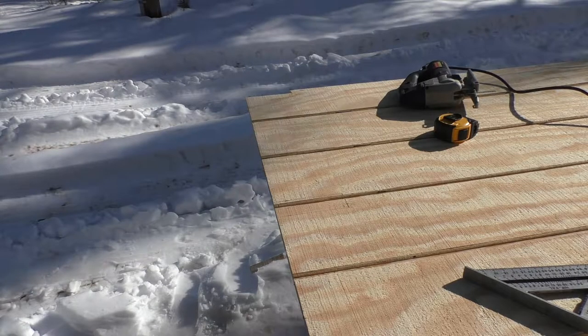Okay, the generator fired up first thing after setting all winter, so we're gonna cut some notches out of our siding here so it clears the rafters and get our siding put on. There's going to be a vent going out through the side of this, so that's why we have to get it put up first.